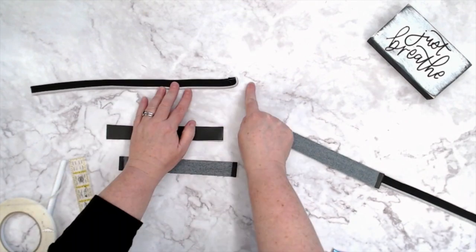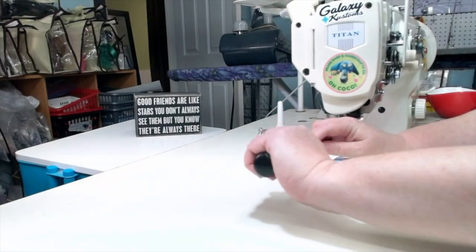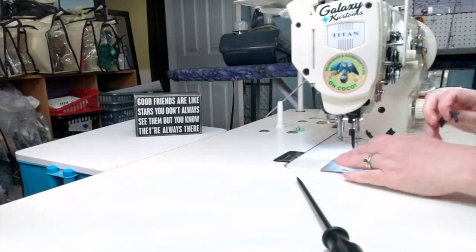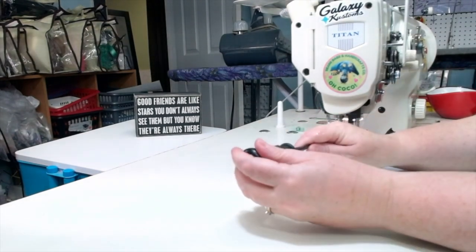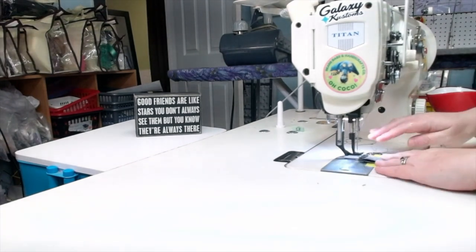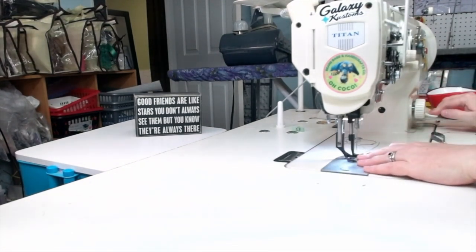I'll do the same with the other side, but the curvy side will be on the right-hand side of the lining piece. I strongly suggest changing into your zipper foot here. It makes it so we get a nice and straight zipper and a nice even seam allowance without it going all wonky. So go ahead and sew this with 1/4 of an inch seam allowance.